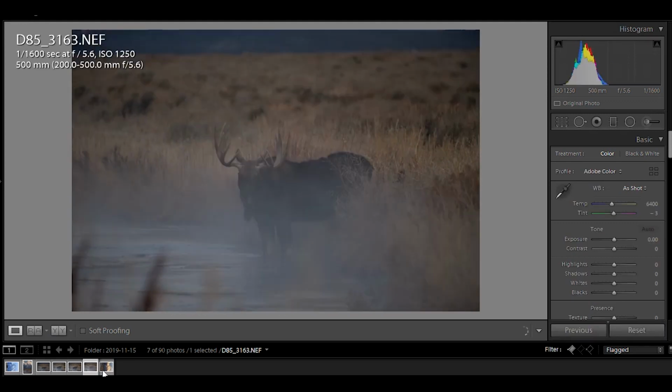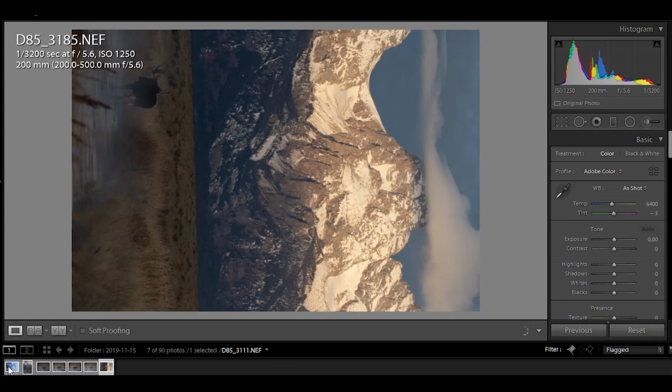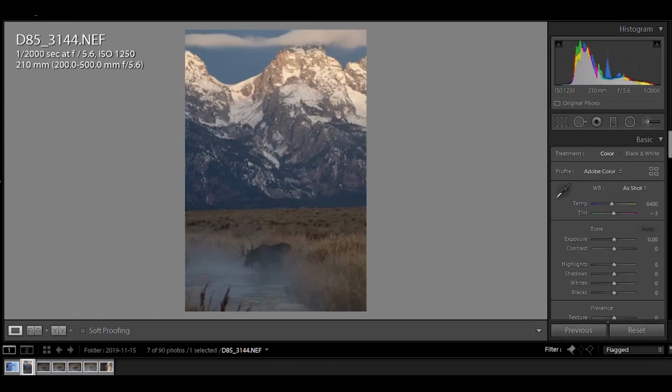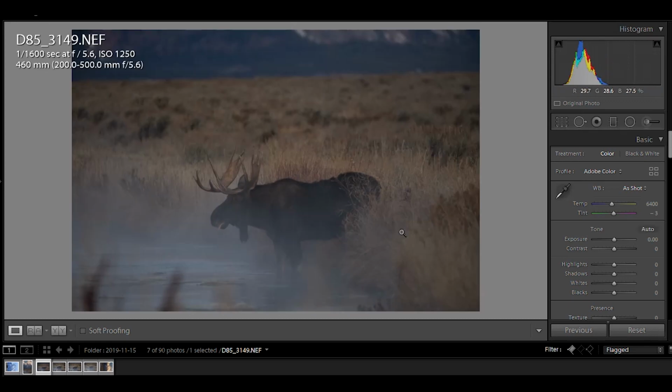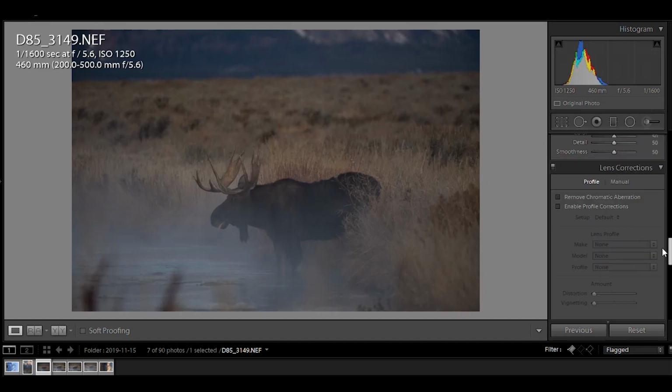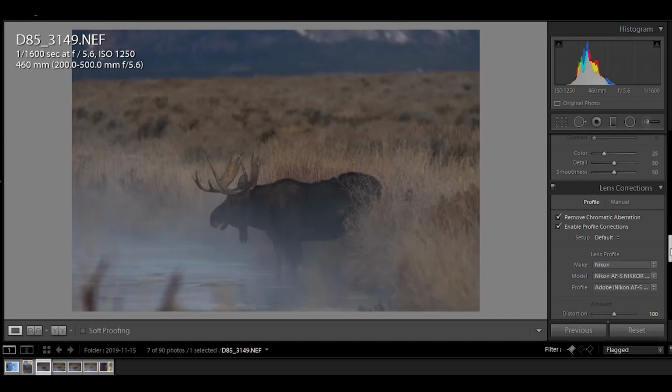I'm gonna walk through one or two of these photos, and we could do an edit. So let's get started. I want to get started on this guy right here. I think it's great. It's got a little expression of him sticking his tongue out right here in this hot spring. First thing I'm going to do is pick my profile right here.